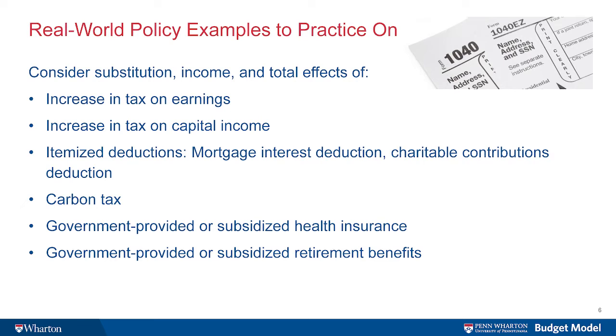Considering how employer-provided health insurance is subsidized, it's encouraged by a substitution effect, and the income effect on households is obviously positive. People are better off from having government subsidize the health insurance. And it's people who work for employers who provide health insurance that are most subsidized, most better off.